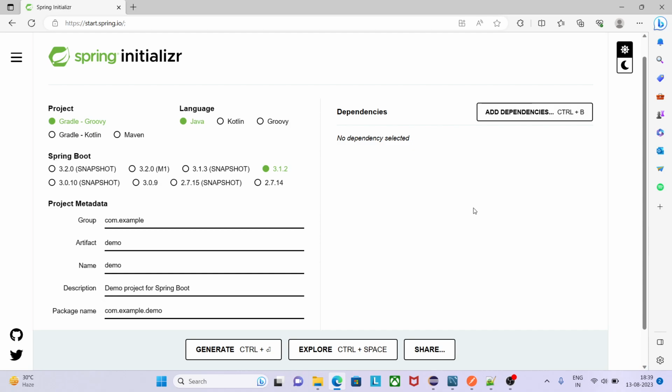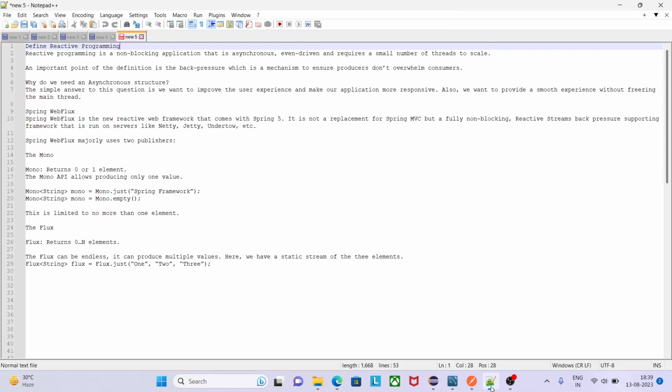In this session, we are going to see what is Spring Reactive programming and how we can do coding in it as well. I am going to develop CRUD operation using Spring Reactive. Before that, I am assuming that you guys are new to reactive programming, so I will teach you and guide you what exactly reactive programming is. At the same time, I will go through WebFlux, Mono and Flux.